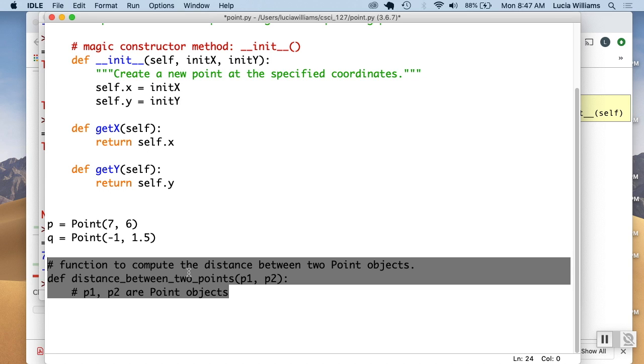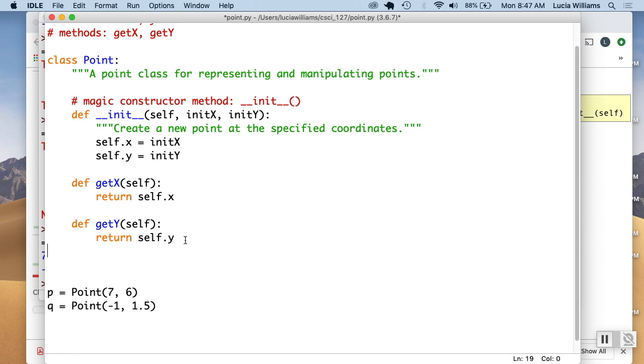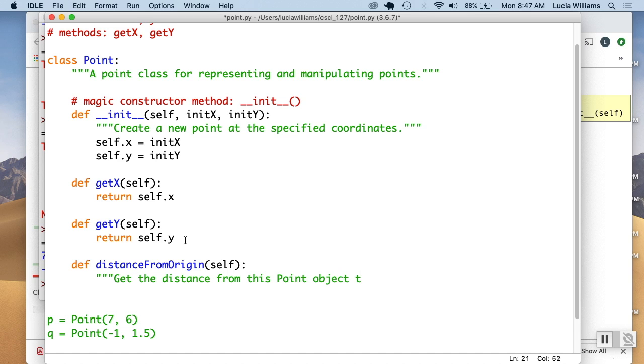We know how to do this code, but just as a warm-up of what's the algorithm to make this happen, let's define one more method for our point class, and let's call it distance from origin. This is just going to operate on 1 point. We'll give it a docstring, and this will get the distance from this point object to the origin.